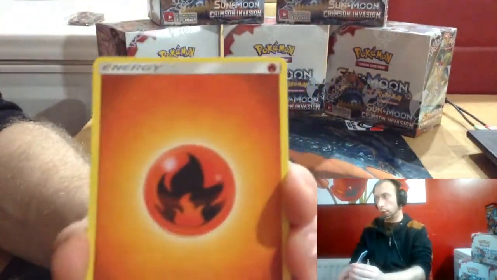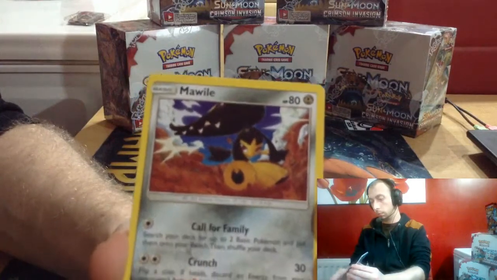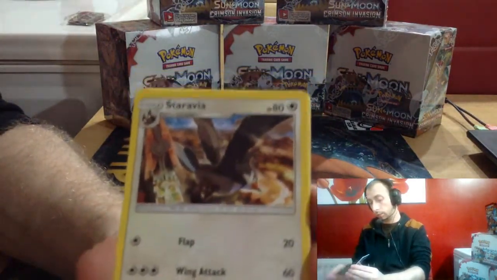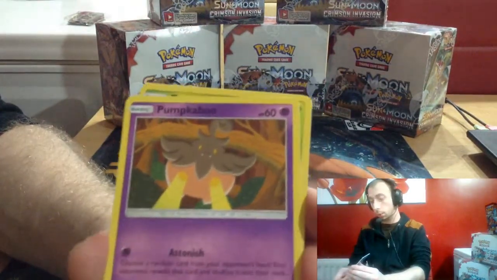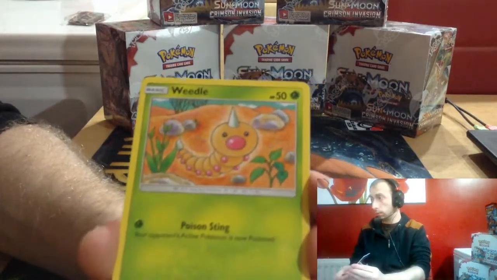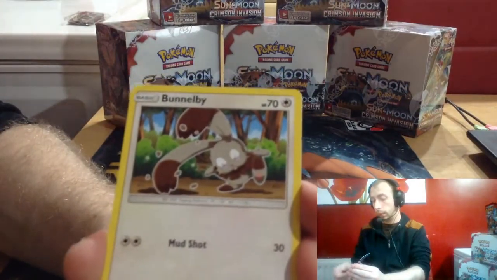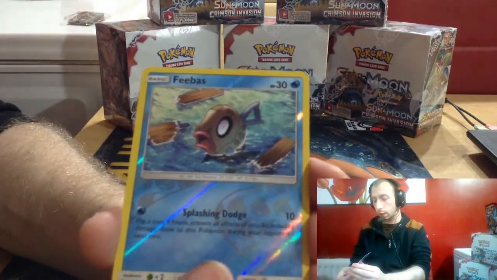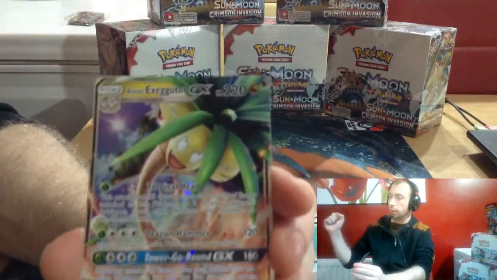We got a Fire Energy. A Marill. Grumpig! Pumpkaboo. A Weedle. Shellos. Bunnelby. Feebas reverse artwork. And last but not least, Alolan Exeggutor GX.